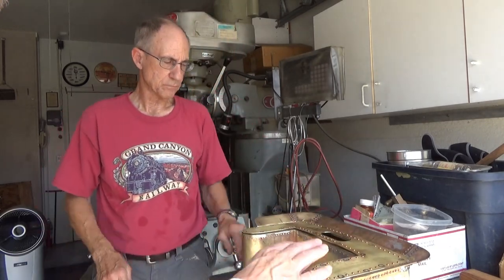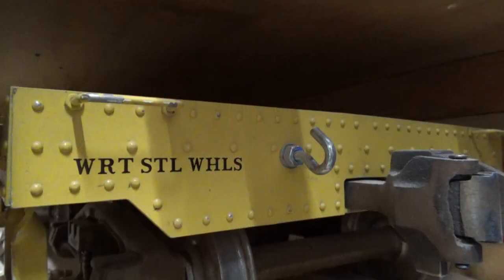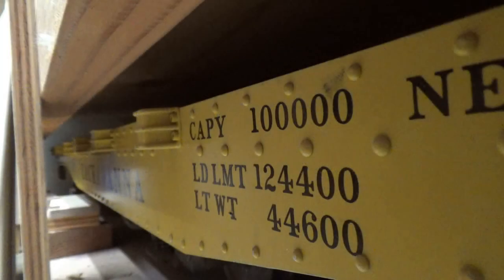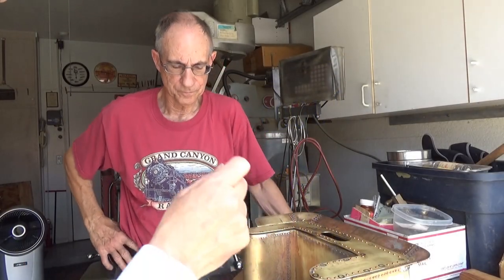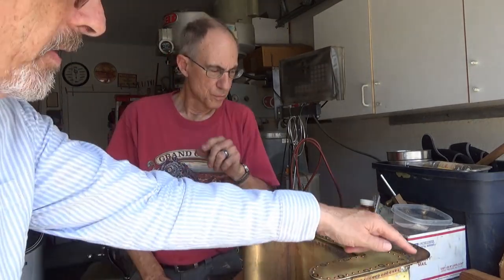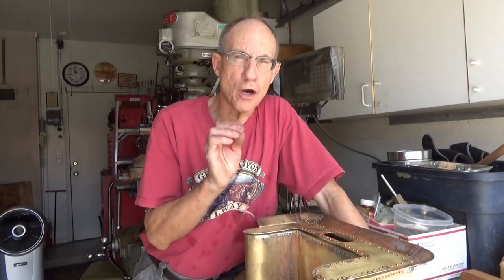I built a kit — my flat car, 7½-inch gauge flat car, was a kit from Titan Trains. In that kit there were a lot of rivets. Some of the rivets were structural. Some were only decorative — they had just a little screw on the back and were just pounded in for decoration. Are these structural or decorative? Stan's point is well made. There are small rivet-like fasteners called drive screws, and they come in various numerically sized sizes. They have a slight twist in the shaft of that fastener for driving straight into any materials.